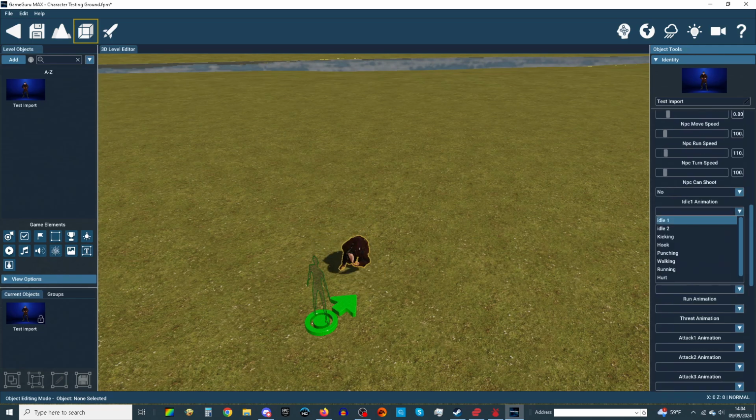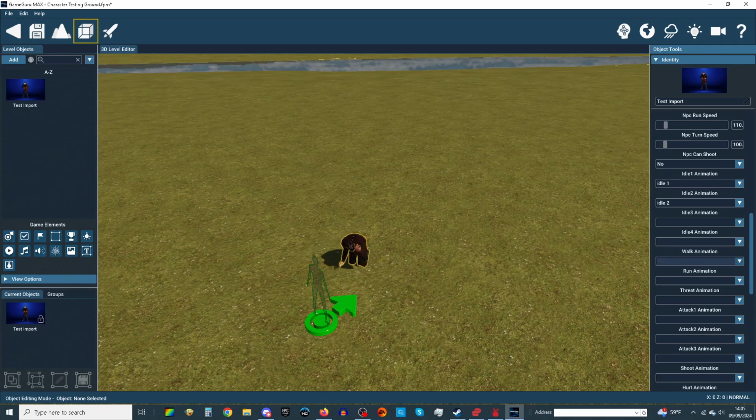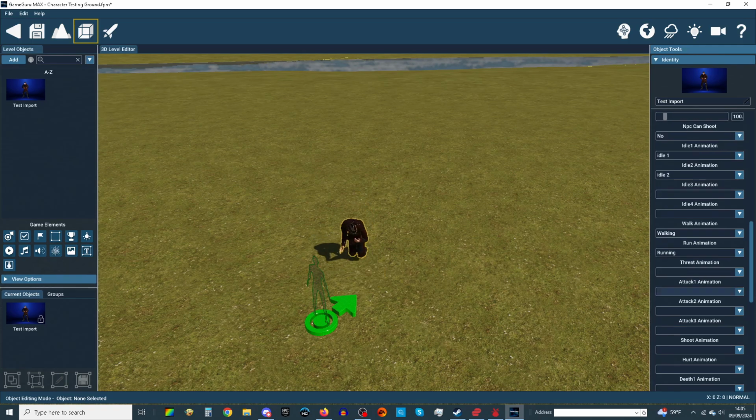So, if we select animation for idle 1 and idle 2, we'll leave these blank because I haven't got any imports for any animations for them. You don't need to have them. If they're left blank, it will just ignore the option there. But we do want to add a walk animation, and then a run animation, which is running in this case. We haven't downloaded the threat animation, so we'll ignore it.